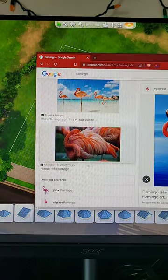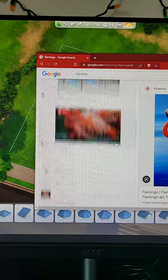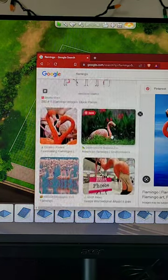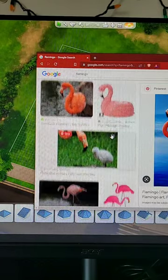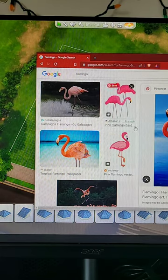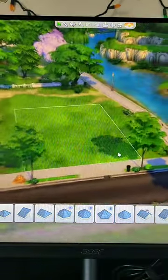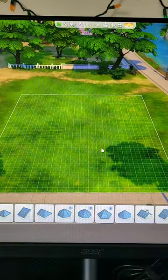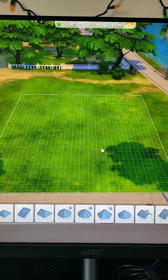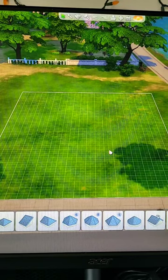Okay. Like, this one with the neck coming in and the bird nesting his head there, that's too detailed. I can't do that with build pieces. Yeah, I think flamingos are just too skinny. This is the same issue I ran into when I was making the rattlesnake. But they're just too thin. So we could do it laying down, but that's no fun. So what other animal should we try building instead? I was really hoping to do a flamingo, but that's just not going to work out properly. You guys deserve something that'll actually function.